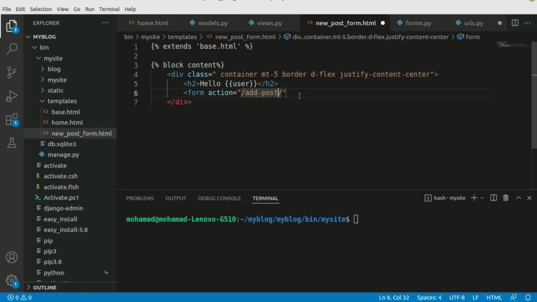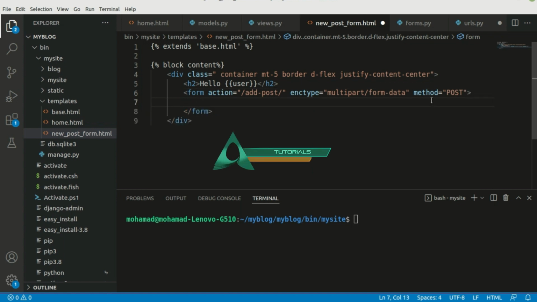Then the next thing we have is enctype, which is equal to multipart, so this is a multipart form-data, so we have it right here, and then we have the method equals to post, with capital letters, and then we can close the tag.